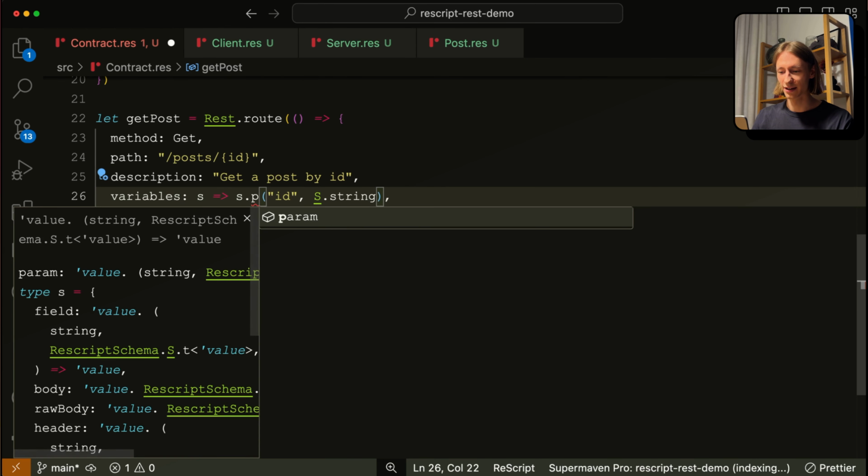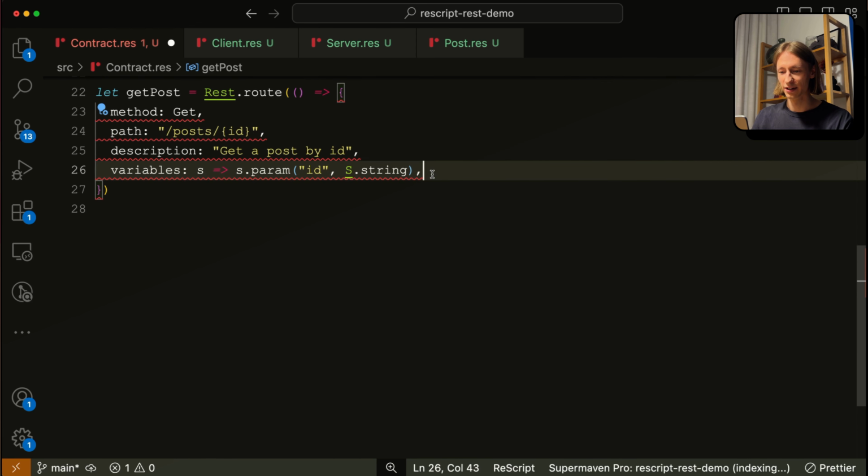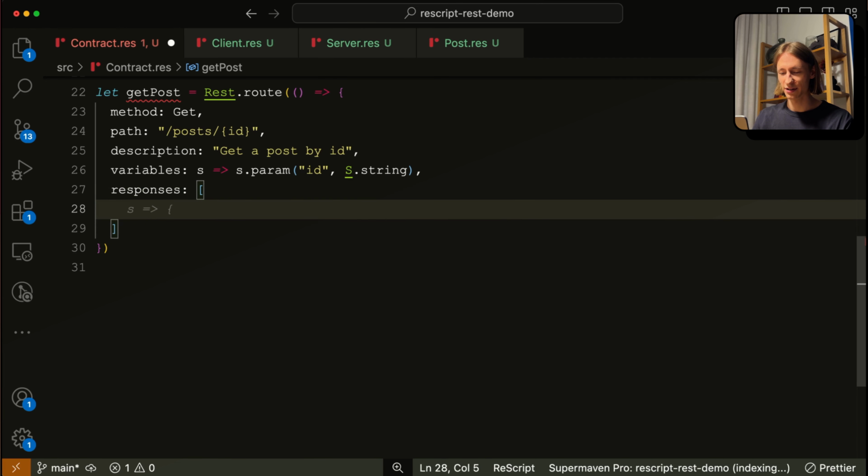And it's not going to be a field, it's going to be a param, because we want to send an ID as a part of the URL.